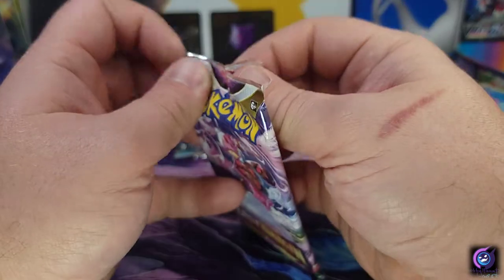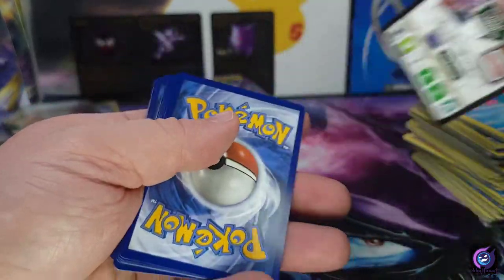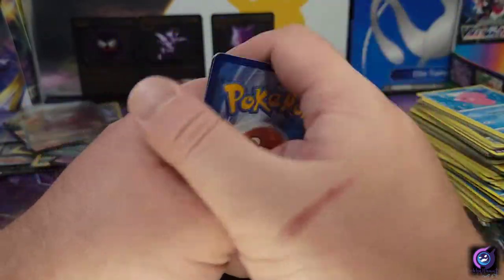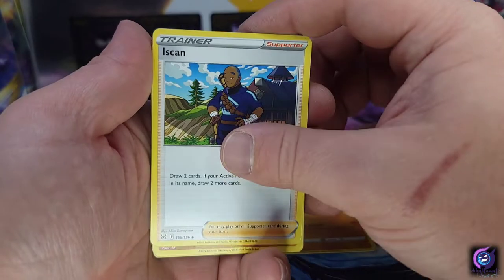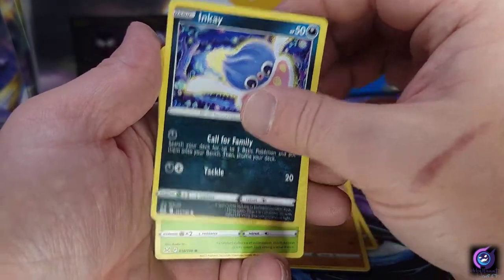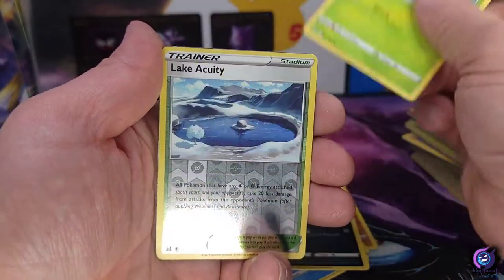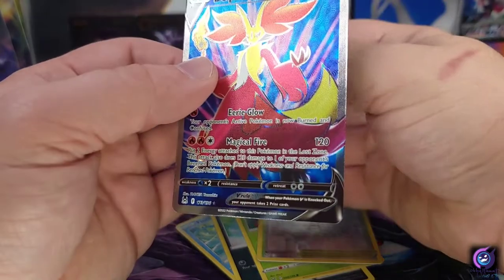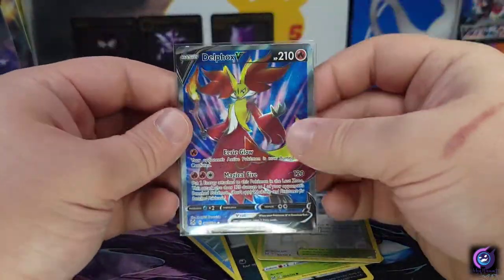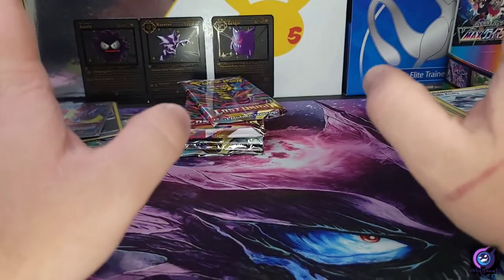We got an Electros reverse. Oh, we got a black oak card. Steel Energy. Mineshell. Iskin. Carbink. Inkay. Blipbug. Finian. Spinarak. Paris. We got a Lake Acuity reverse. And a Delphox full art. I just pulled this the other day too. I need something new. I mean, hey, we got an alternate art.